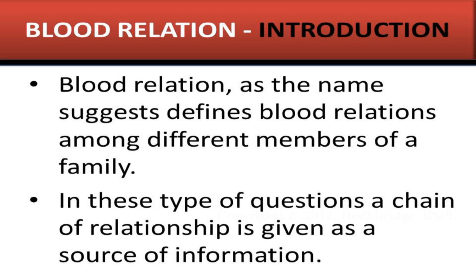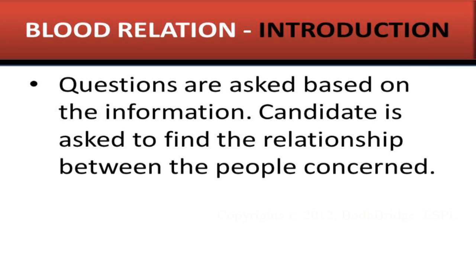Blood relation, as the name suggests, defines blood relations among different members of a family. In these types of questions, a chain of relationships is given as a source of information. Questions are asked based on the information. The candidate is asked to find the relationship between the people concerned.